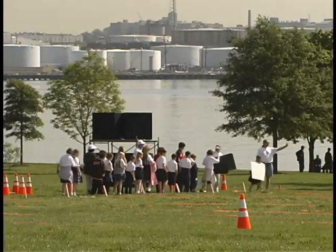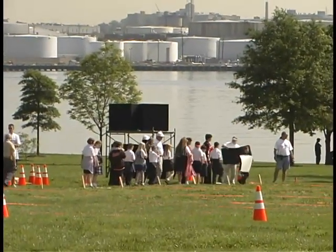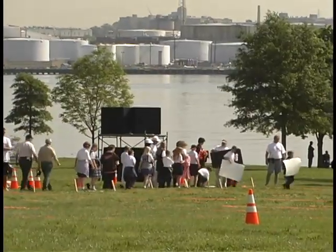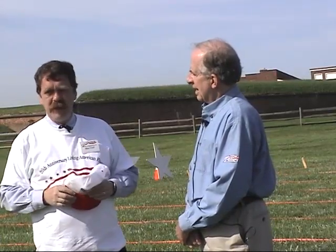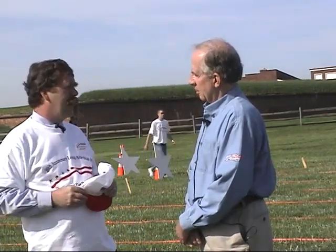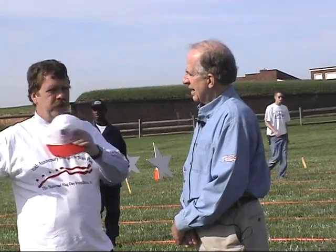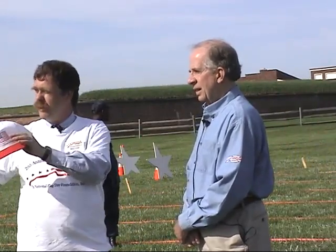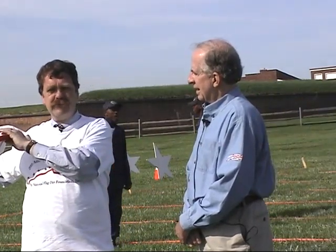From there, we have individual stars cut out. You see some of them in the background there for individuals to hold. Once all that's in place, then the day before the event, things really start to happen. We start to get chairs in. We've got rented chairs. We have a few tents to shelter a first aid station.